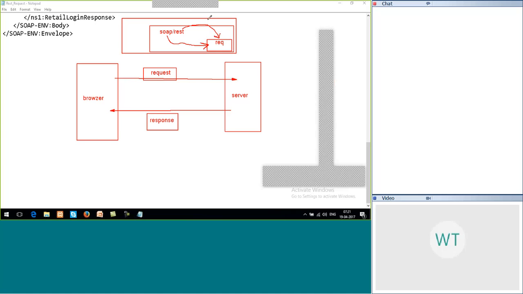Any one of you? I've already explained. If it is SOAP, then it's XML only, right? And if it is REST, it's maybe JSON or maybe XML. But JSON is more used, okay? This thing I discussed today. But what about WADL? It is over here.